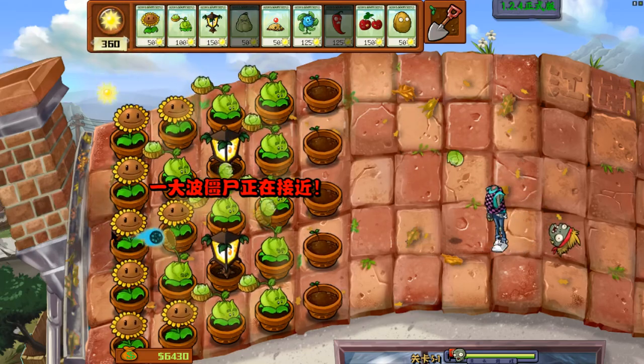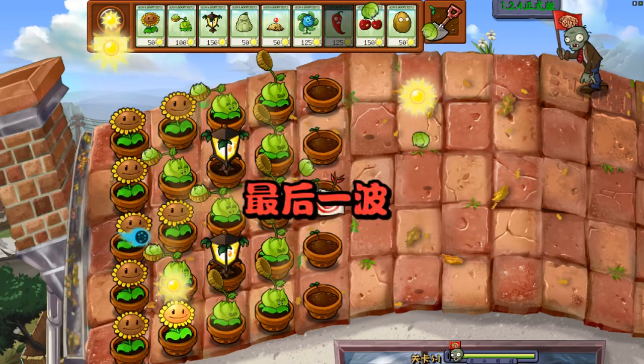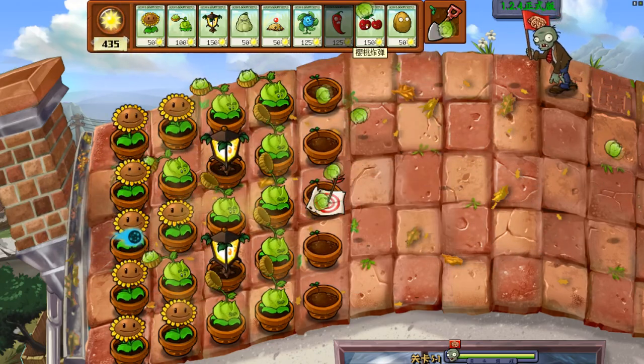Plantern, as always, just being completely busted, and basically making our cabbage poles into melon poles without splash, which is pretty crazy.